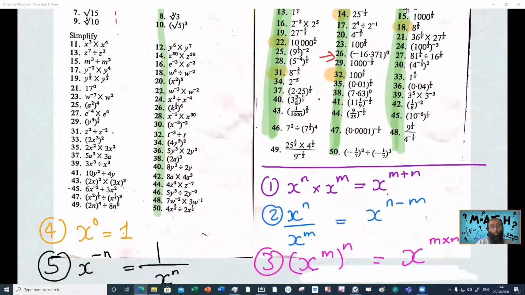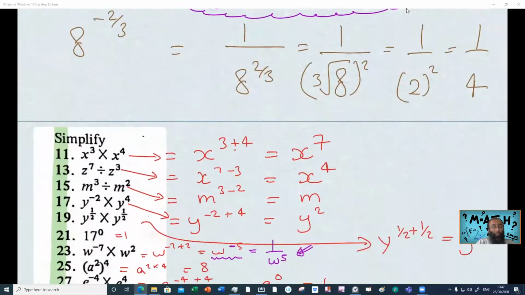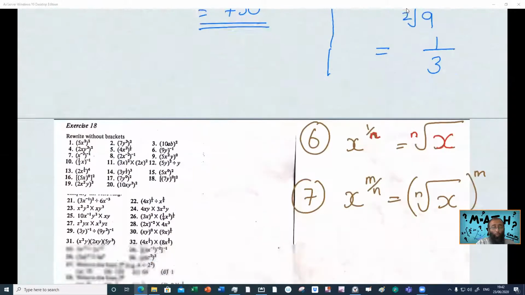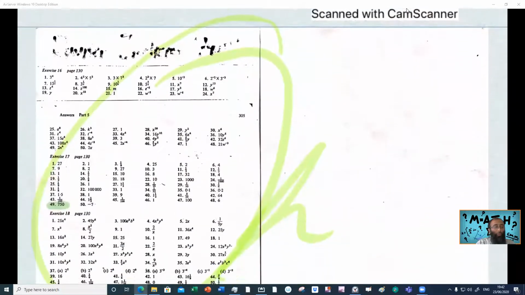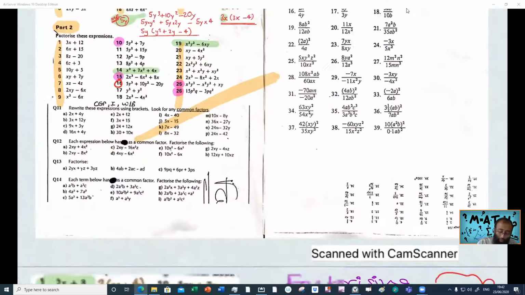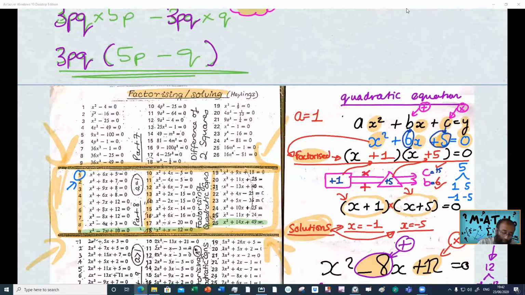Oh, here we go. This file will be resent to your dad, and you can reprint that and see exactly how you're supposed to be doing your working out. You do have some answers to check as well. So this section here, common factors, is part of your homework. Check part 1 and part 2, and then you need to do this one here, which is all this block here.